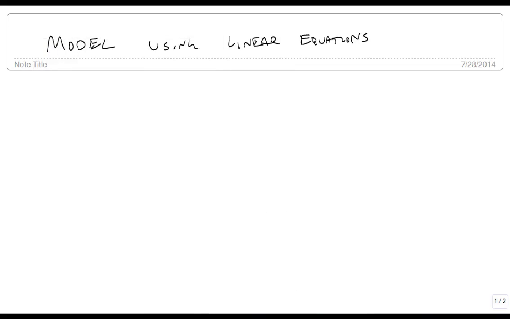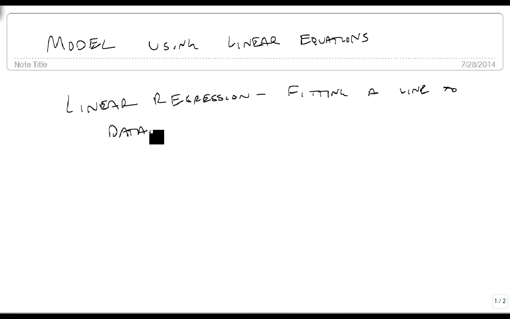We're now going to talk about how we can use linear equations to model real-world problems. And one of the big things that we want to talk about first is this idea called linear regression. Linear regression is a way of fitting a line to data. What we're going to say is that the data looks mostly linear, but it's just not quite all the way there. Because it's not all the way there, it doesn't perfectly fit the line, but it tends close to the line, and the line gives a good indication of what's going on.